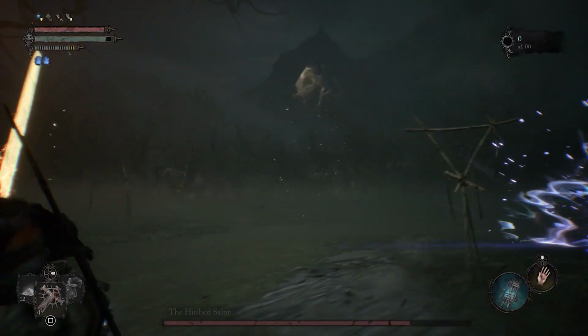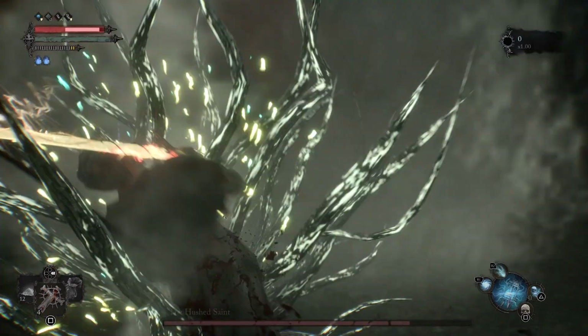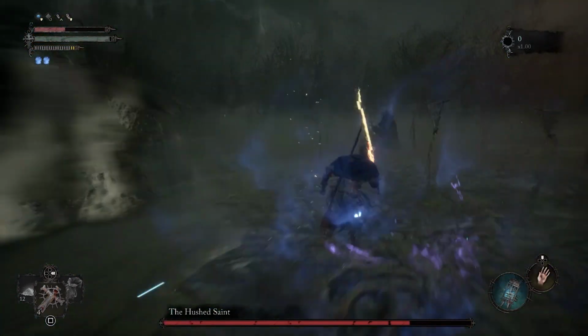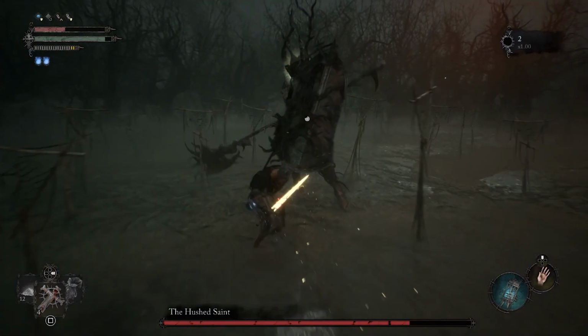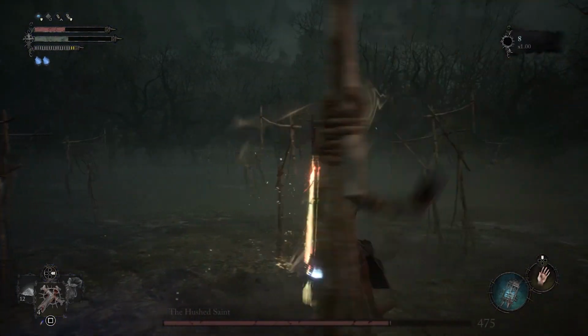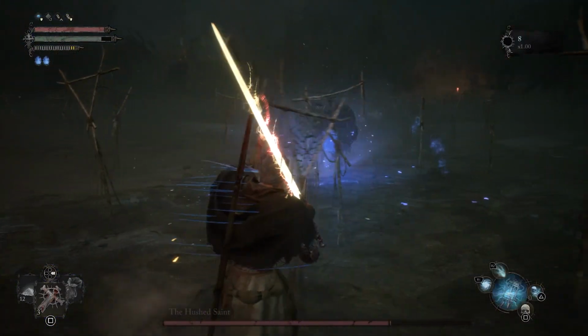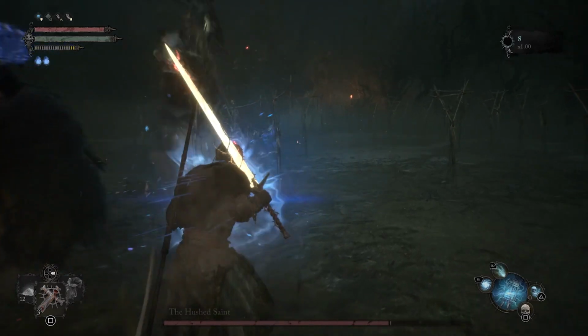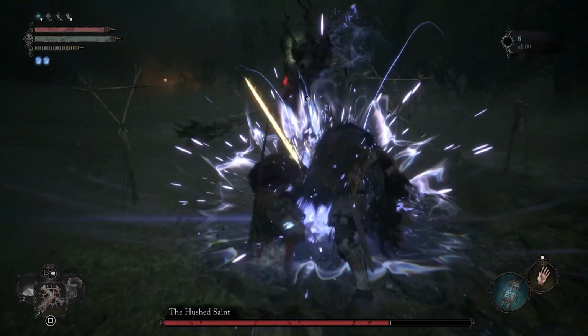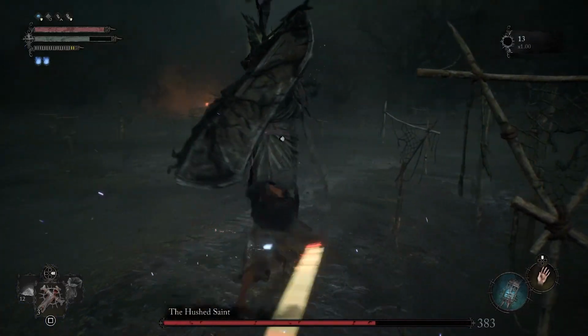Now, eventually, he's going to go back into the water, and when he goes into the water, he's going to re-emerge, and he's going to have his horse, and he's going to charge at you with his horse. As soon as he goes into the water, go ahead and get your Umbral Lamp out here, and you're going to see these little floating parasites throughout the arena. You're going to want to position one of those floating parasites between you and the Hushed Saint on his horse, and when the horse gets somewhat close to you, go ahead and begin to use your trigger to blow up that little floating spirit here. It's going to cause a little explosion.